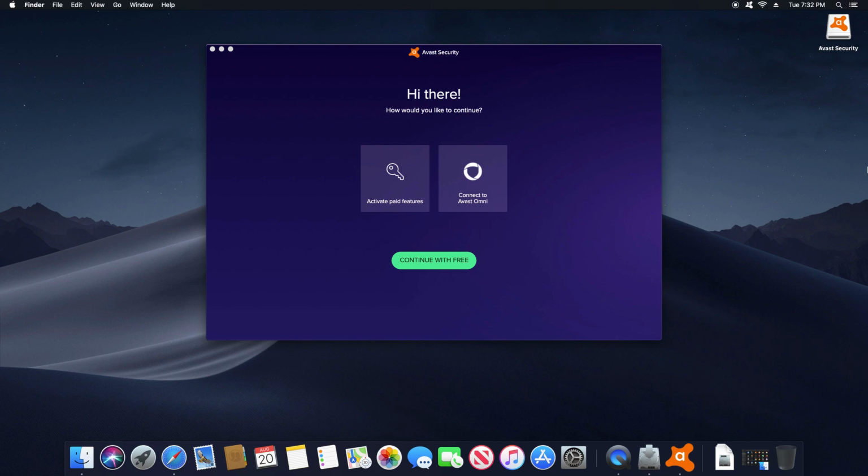Today I want to do just a brief overview of how to use Avast on a Mac computer, just because I've noticed there's been a lot of comments and confusion on some of my Mac videos because Avast has made an update to their program and the layout and interface has changed. So I just want to do a brief quick overview of how to use the new program in conjunction with those videos. Now to start out, just to be clear, you can still use the free version. You just have to click on this big green button that says continue with free, and it will let you continue in with just the free version.